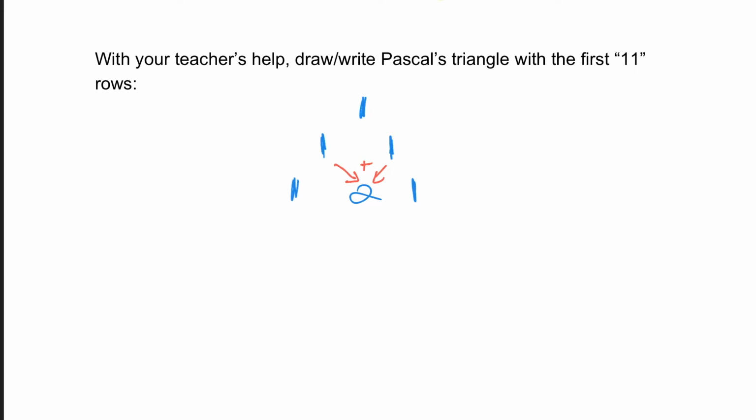For the next row, we continue that same pattern. We have 1s on the end. Then we take the two numbers above the cell we're working on. In this case, this one and this one, we add them. So 1 plus 2 is 3. For the next number in the third row, we again take those two numbers and add them together. So 2 plus 1 is 3. It follows that pattern, so we're going to keep following it. I'll continue on for a couple more rows so you can see what's happening.